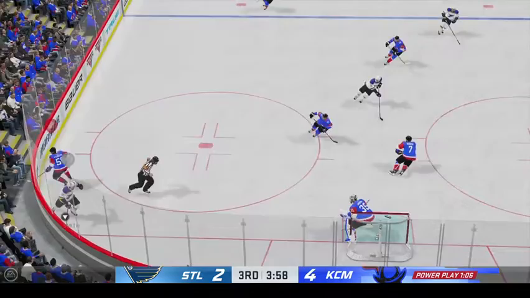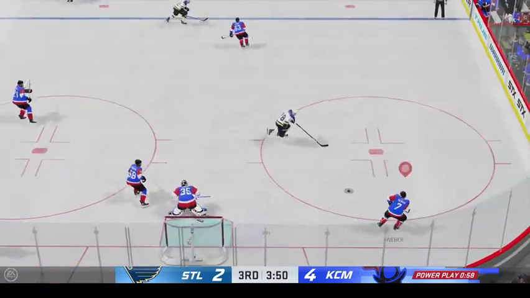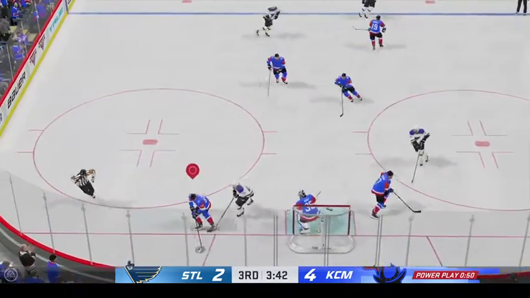Kansas City's got the puck along the wall. Quick pass to Smith. Move to the middle. Puts it on net. Great glove save. And that's a great read to pick off the pass. Takes a shot. Just wide.